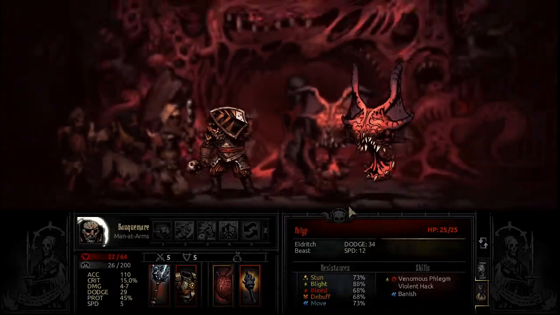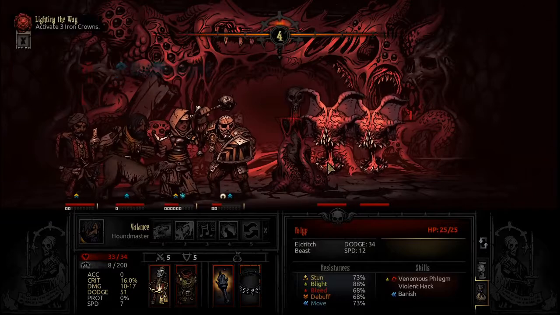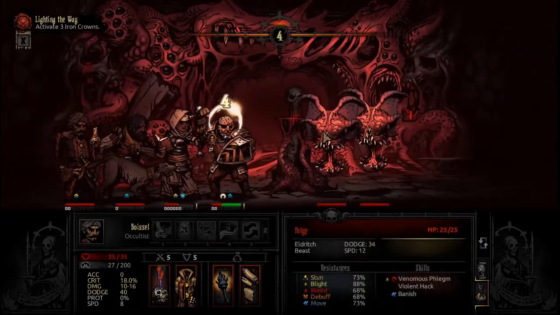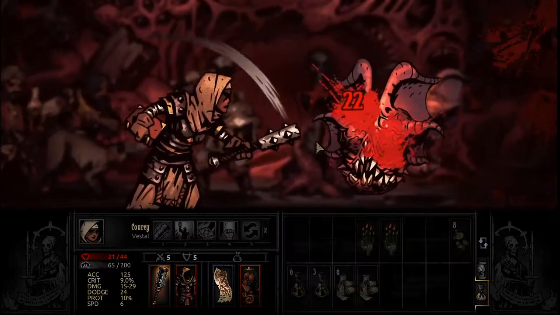Okay, Violent Hack appears to do very little damage. Okay, I'm going to use Guard Dog to protect the Vestal, since this time the Houndmaster is the durable one. Perform beyond one's limits. Whoa! He started saying, I'm guessing that wasn't in response to that critical healing, but it may as well have been.